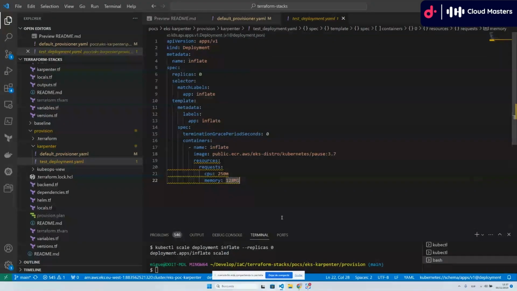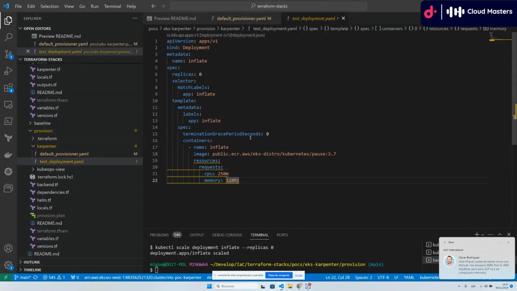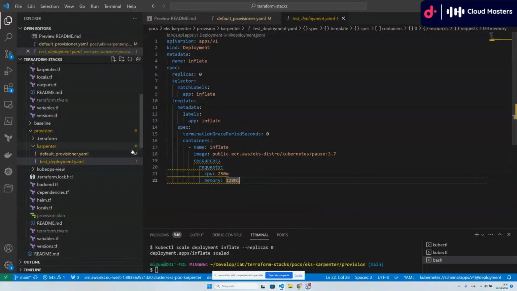Just to mention a little thing about how Karpenter was installed, it was installed using the Karpenter AKS blueprints. I installed it with Terraform, and this code is available on the AWS site, in the AKS blueprints for Terraform. You can check this code, and you can download it and use it in your own environments. We have also installed KubeOps.